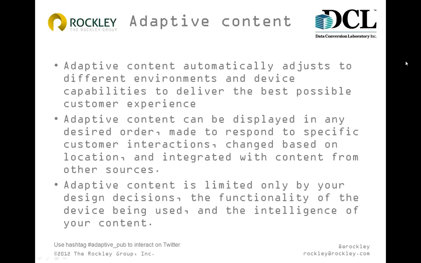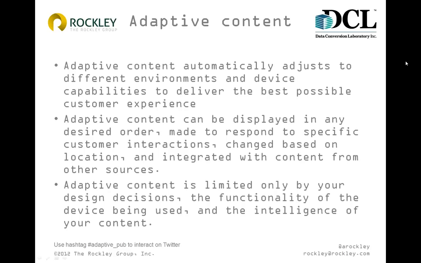So really at that point, we have a single source for our information, and all we need to do when we've got a new device is to apply a new style sheet to that information and say, new device, fine, what's different about it? Okay, this is how we're going to handle it, and have it transformed as it is published or read within the different systems. So at this point, our adaptive content is really only limited by the design decisions that we make.